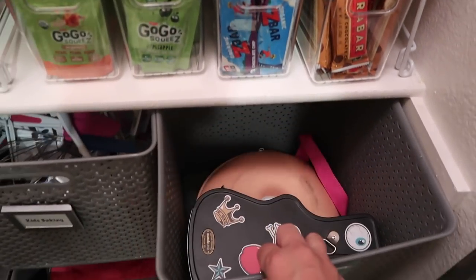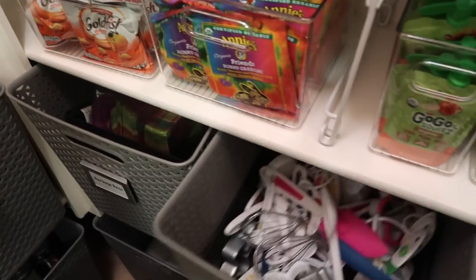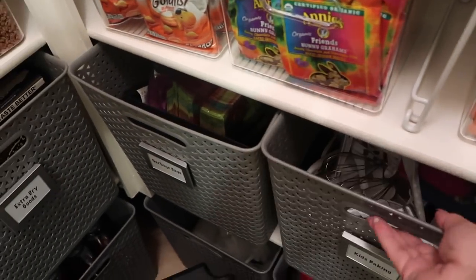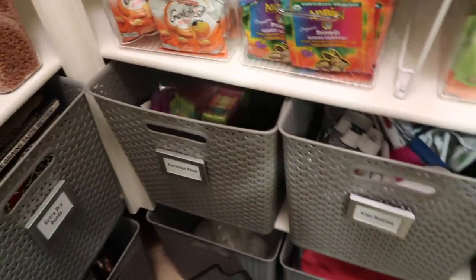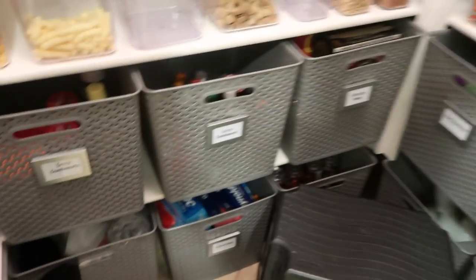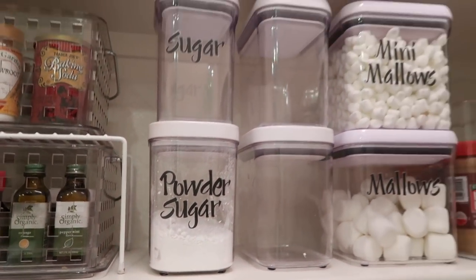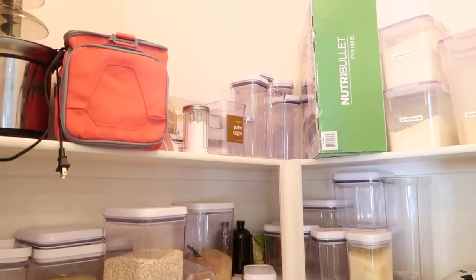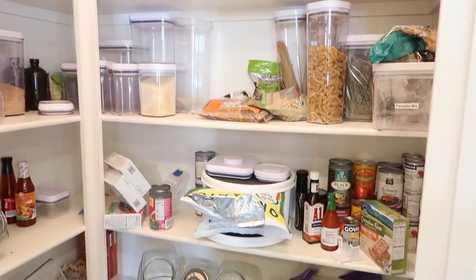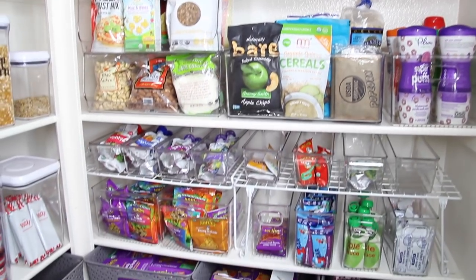Here's a tour of inside some of my baskets: I have my kids' lunch stuff, their baking stuff, extra napkins, and I put all the extra boxes from Costco of snacks in the other basket on the left. Underneath those three baskets I have extra juice boxes, stevia soda, Ziploc bags, garbage bags. I also wanted to show you guys these stickers I made individually — I got them from Michael's and I really like the way they turned out; you can also print them on the computer. So here's the before, you guys — I know it was so scary and I'm not proud of it. But those days are over — look at the after!